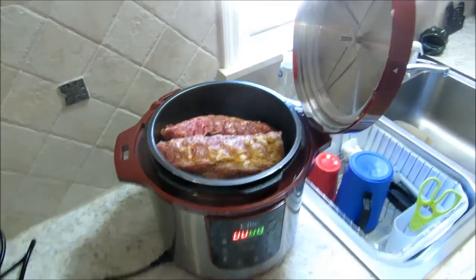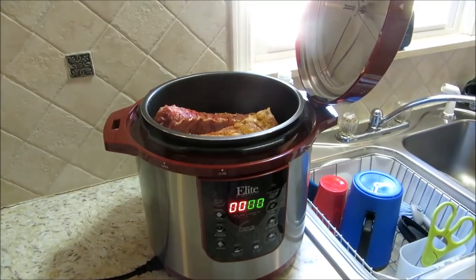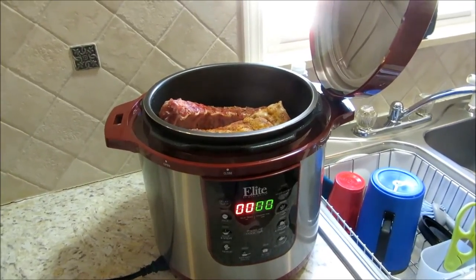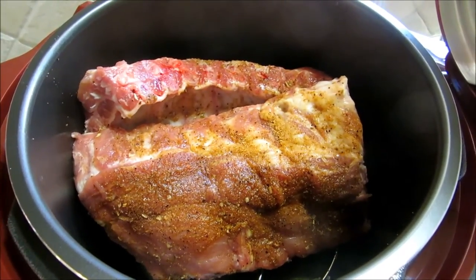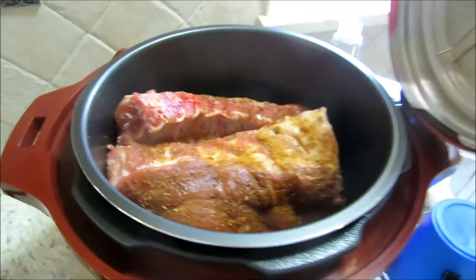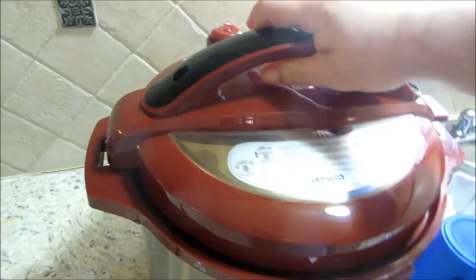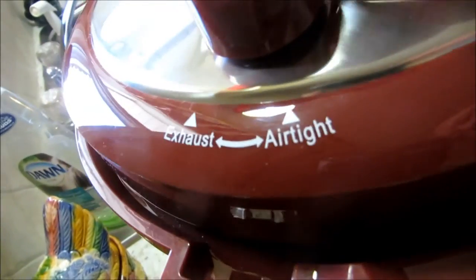How easy is that? Our brand new electric 8-quart Elite Pressure Cooker — this ain't like grandma's, I'm here to tell you. We've got our baby back ribs in the pot, seasoned up real well with Famous Dave's rub, and approximately a cup and a half of apple juice. Now I simply take the lid and with one hand — boom — we're locked in the lock position. One of the biggest deals on this thing: you want to ensure you move this pressure valve over to airtight. BAM — that's all there is to it.